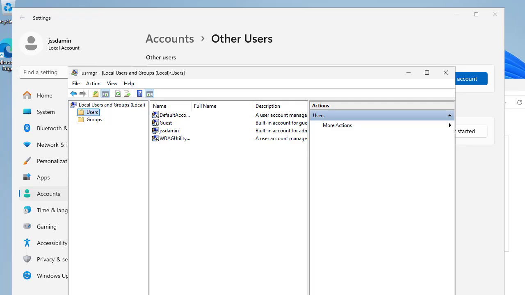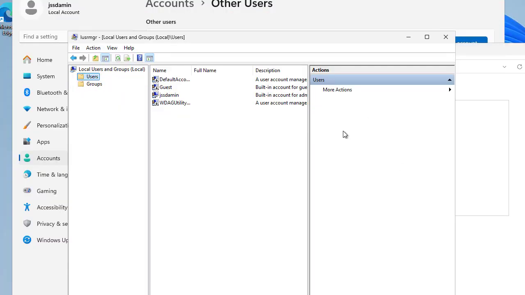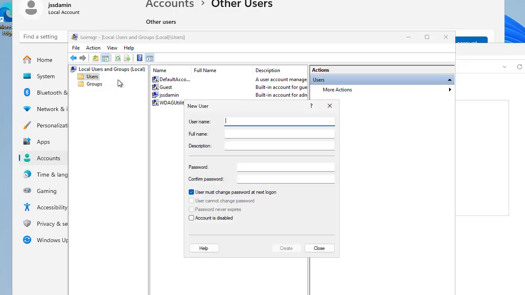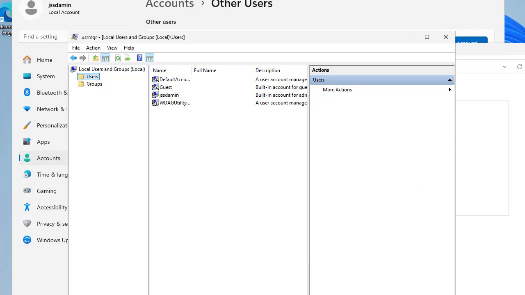Now, once you have clicked add account and you have this screen, you can do plenty of other things as well, like you can change the user membership of the groups. You can also manage the group memberships. On the user, you can just right click and select new user, and here you can provide the basic details of the user and password, and once you fill in, you can click next or click create, and it will add the user.